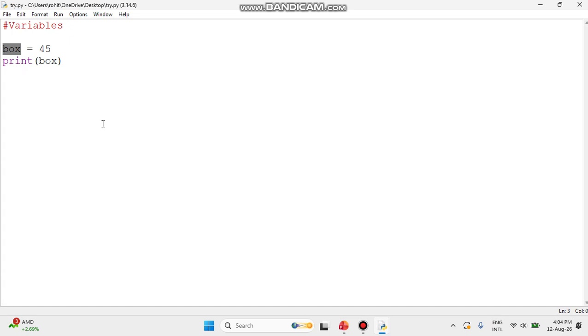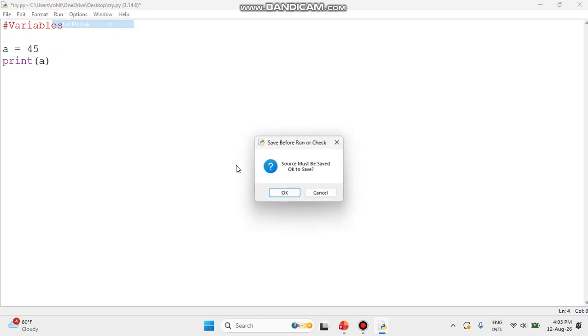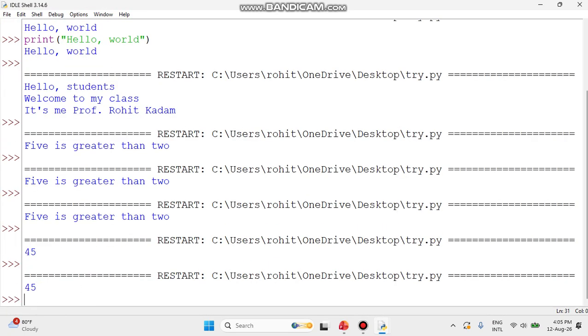We can use a variable name like ABCD, which we call a short name, a short letter. A variable can have a short name like X, Y, A, B, C, D, whatever alphabets you have. Or you can write a more descriptive name also. Let me show you. Right now I gave the variable name as a, and I will print it out. So let's see over here. You can see the variable a is printed.